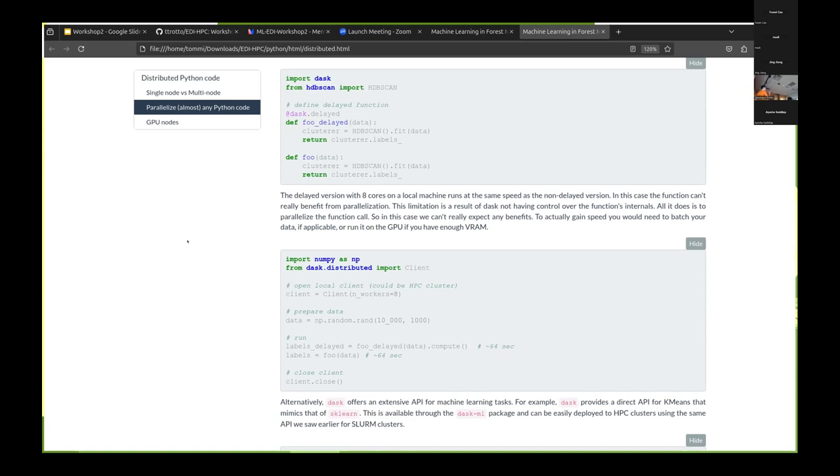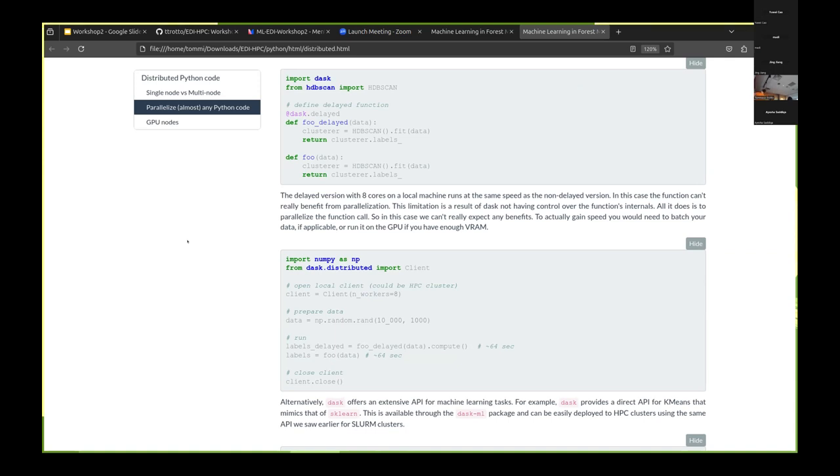Dask can parallelize your function calls, but it cannot make the function itself parallel, which is slightly different. So in this case, Dask is trying to run this function multiple times on 8 cores, but the internals of the functions still run sequentially. So there's ultimately no benefit, and perhaps there's even a slower runtime for the delayed function because of the extra overhead of preparing the function.